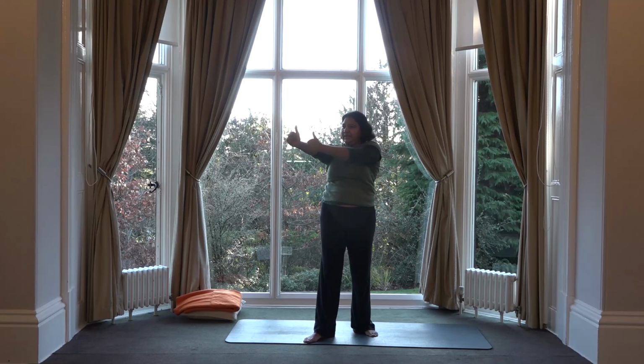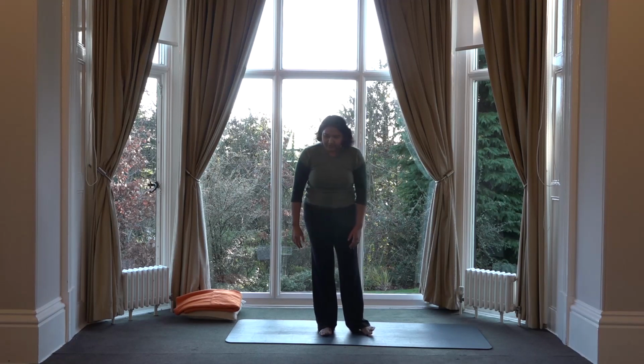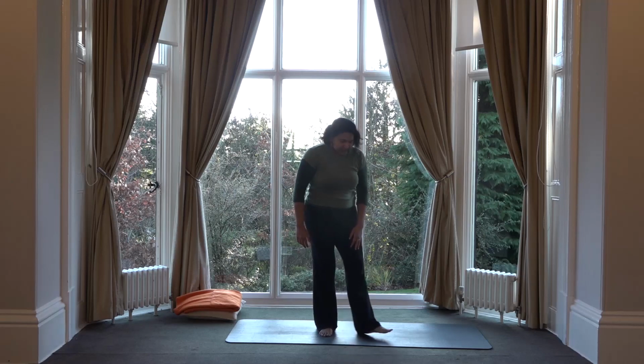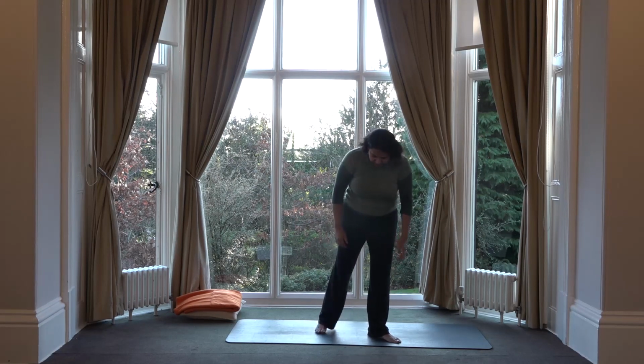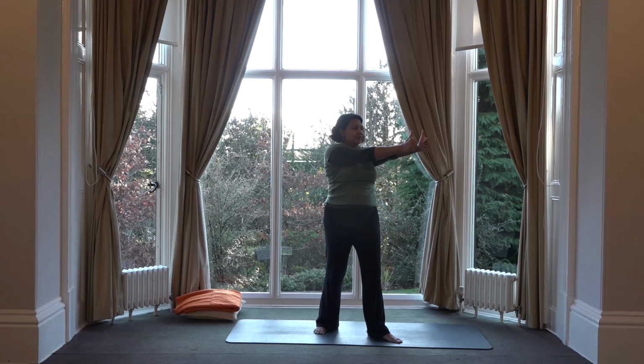So one more, inhale, and then exhale, coming back. So, and now bring your arms down. And we will repeat the same thing on the other side. So bringing the left foot, and then the right just can follow into whatever feels natural for you. So lifting the left arm up, relax the left shoulder, looking at your left thumb all the time, and bringing the right thumb forward, a little bit back.